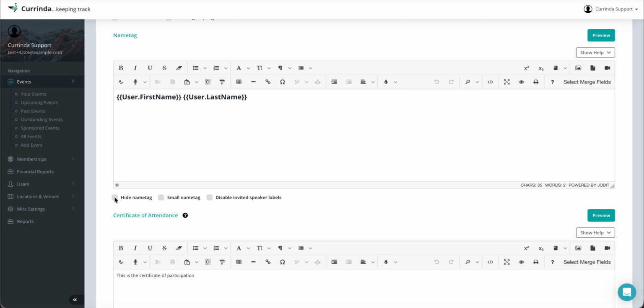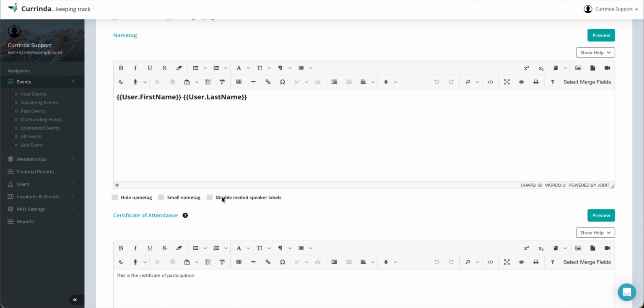So, hide name tag. What hide name tag would do is, sometimes we allow the users to see the name tags, and if we hide the name tag they will not be able to see it in their registration, and let's not do that. We'll not go into this. Small name tag is intended for the admin if they want to print a smaller name tag. In that case they are able to print more of them on a smaller amount of paper, makes use of less paper then.